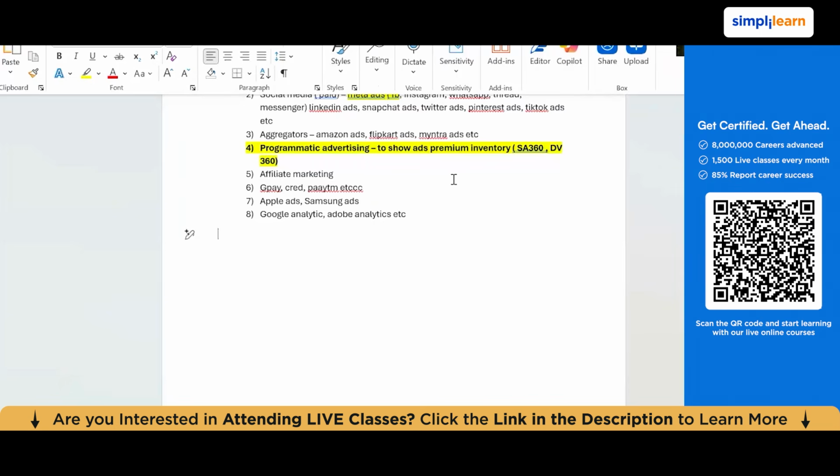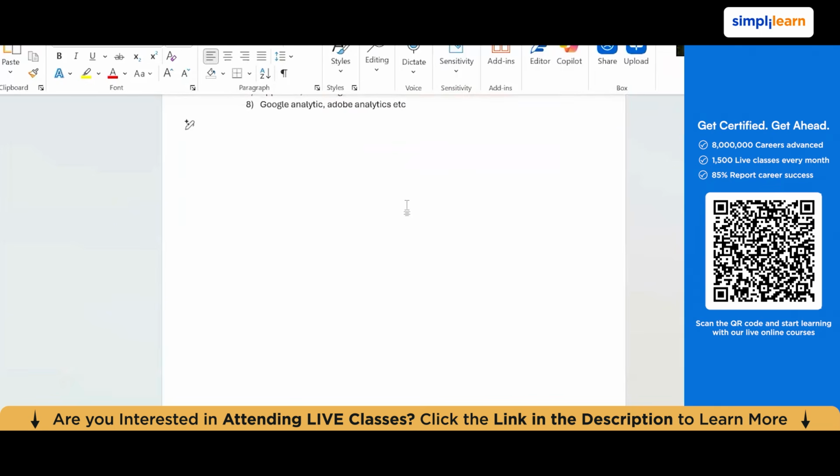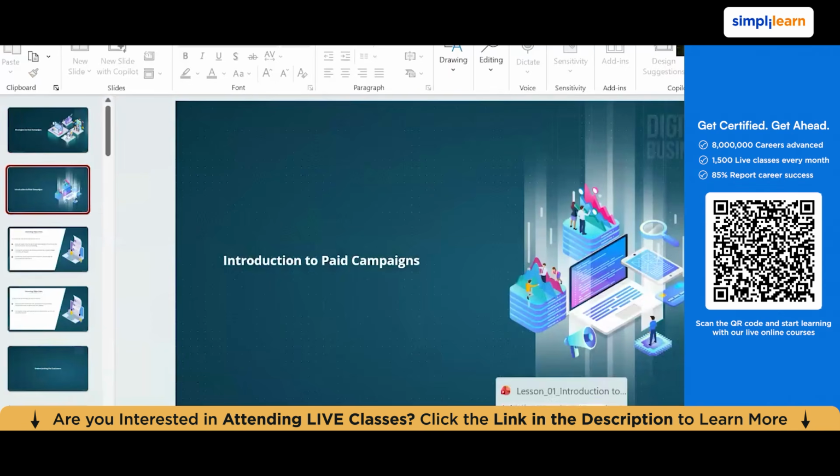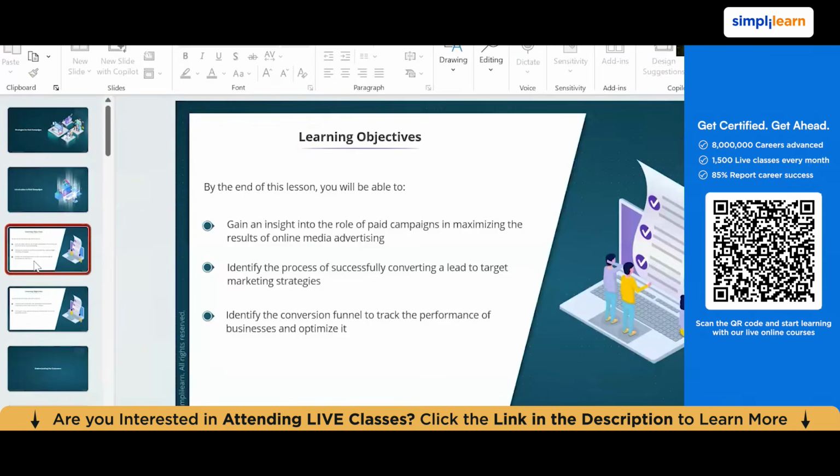So you have to constantly keep yourself upskilling. You would just learn the basics from us, and then the rest is up to you, you have to keep on going and keep on upskilling. I'll help you out with some platforms as well, where you can go and do some self learning. Okay, so I think we can now get started with the main picture of paid campaigns. Let's go back to our PPT. We will keep on switching between our Word doc and our PPT, and then I'll take you to the platform as well.